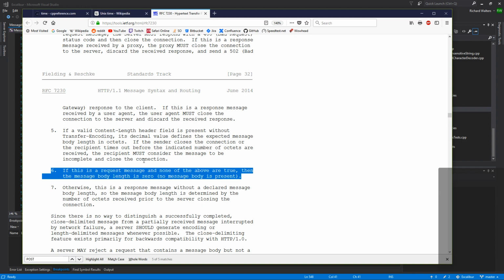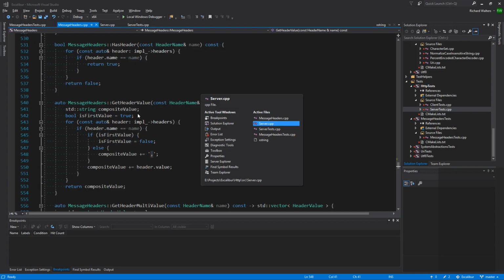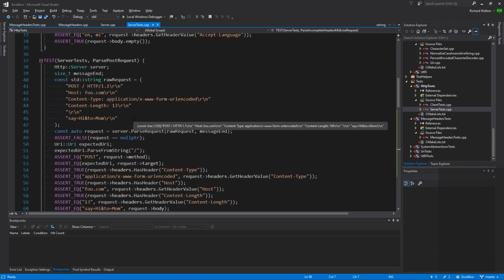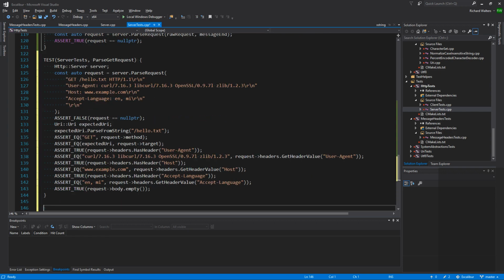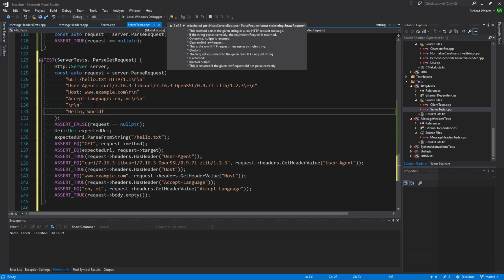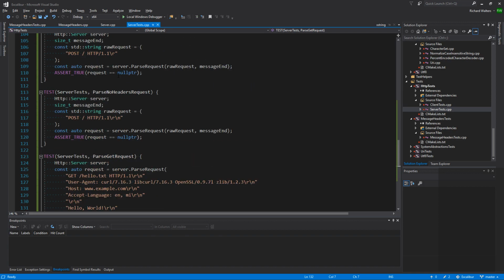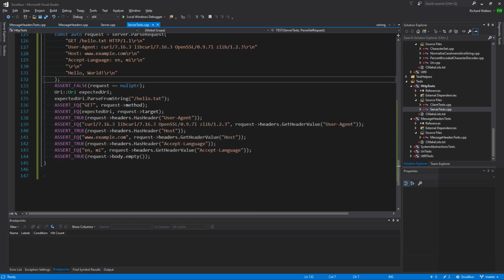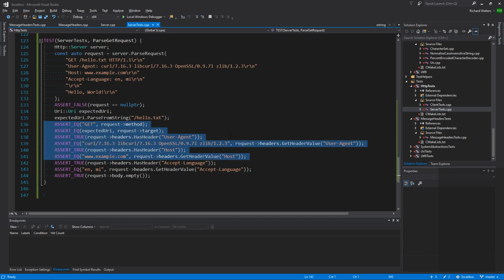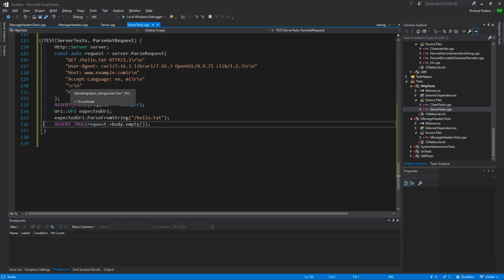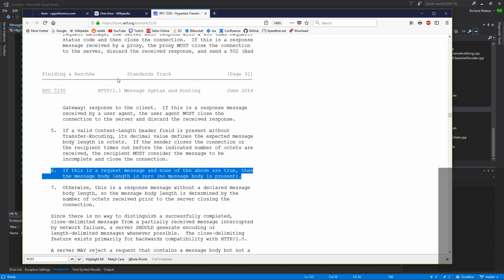An example of that would be we don't have a content length and it's not chunk encoded. It needs to have no body. So if we give it a body, which we shouldn't, it'd be an invalid request. It'd be kind of like this get request, but if we accidentally added a body at the end, something like this. And then if we asked it for a body, it should have no body. So the same kind of thing. We don't really need to repeat this junk here, though. There's no content length. This should still be true, and I think this is going to fail. So this is explicitly case 6.